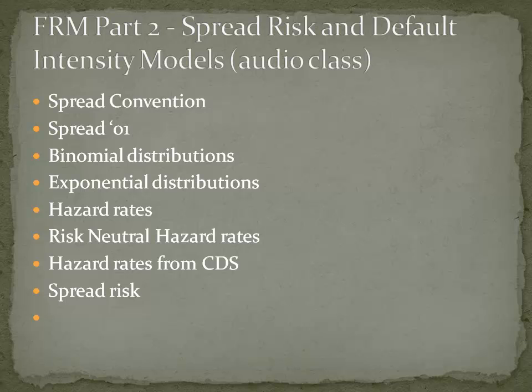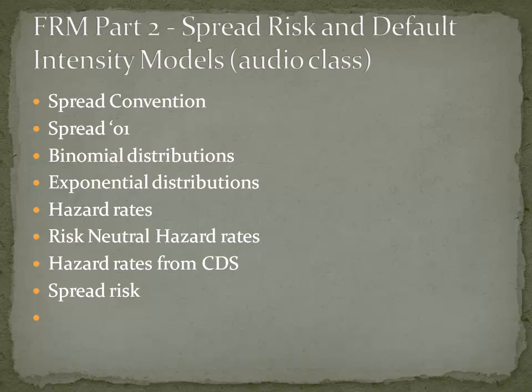So default can be modeled with simple Bernoulli trials or more complicated models such as hazard models. The relationship between hazard rates, cumulative default probability and conditional default probability is something that the analyst should look at when he searches for the right model. The credit spread is approximately equal to loss given default times the probability of default. This is the very basic equation that comes into play.